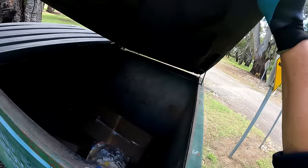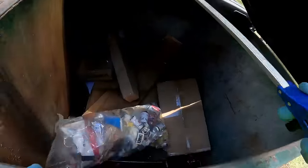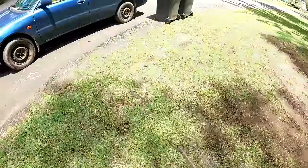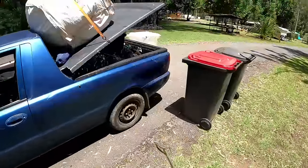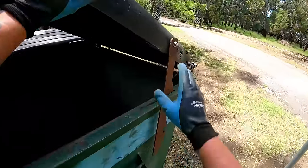What's in this one? Oh yeah, there's a whole bag. I'll grab that whole bag. No ants there, sweet. Oh, that's a heavy bag. Grabber's not going to do the job for that. I've got these two to go through too. So we'll grab the bag first.